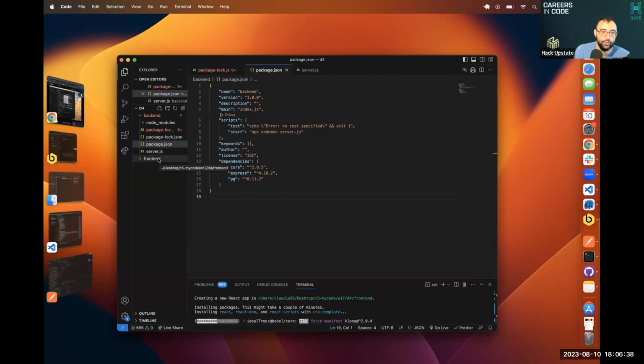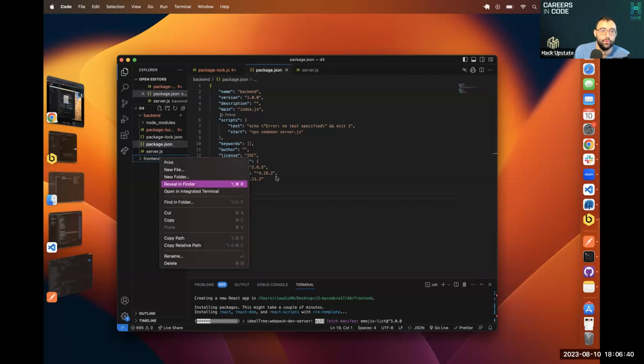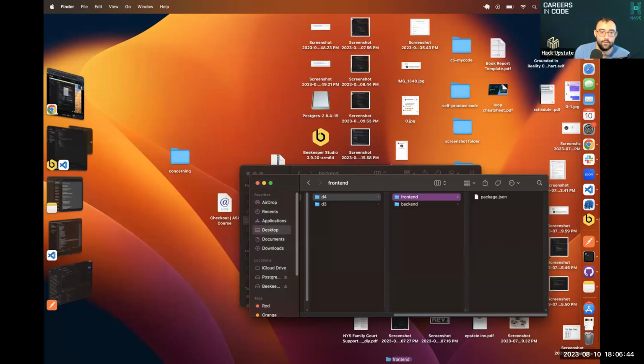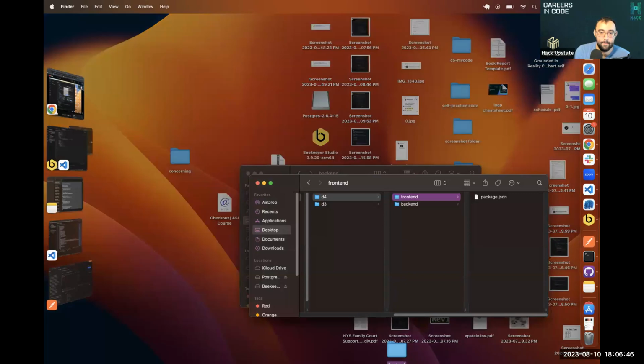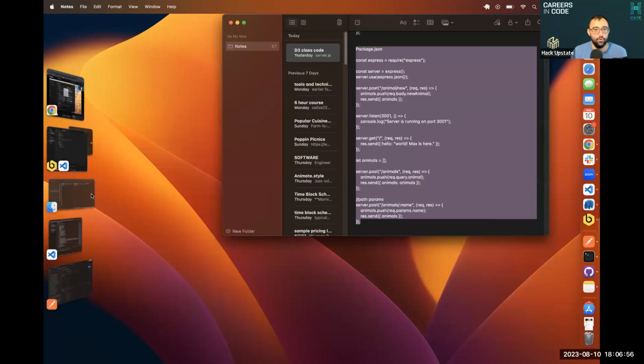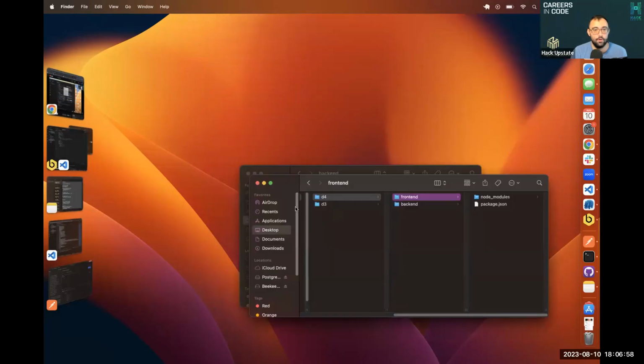So what we're going to do is pop open our front end. Go ahead and open that front end folder in VS Code.